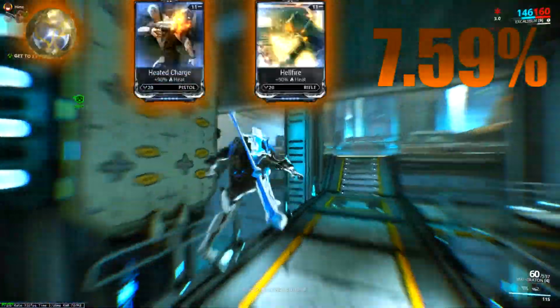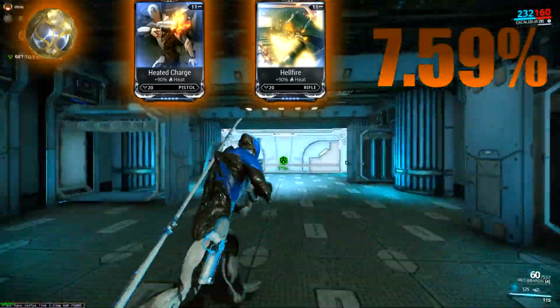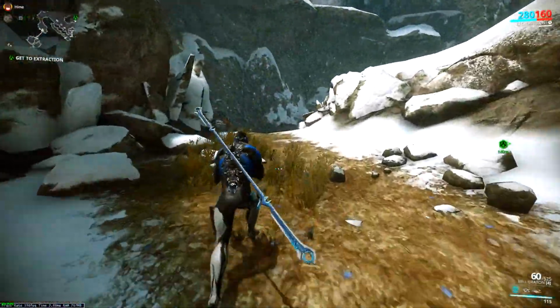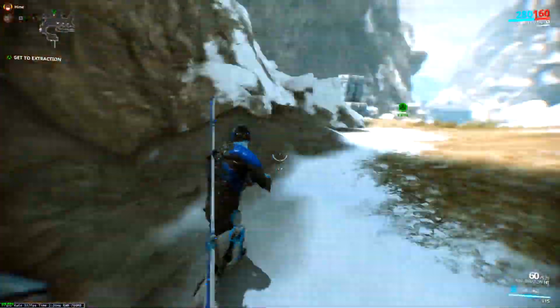Rotation C, you're going to get 50 endo. You're going to get two mods known as Heat Discharge and Hellfire. There's also some Meso Relics. These all share a 7.59% chance of you getting it.